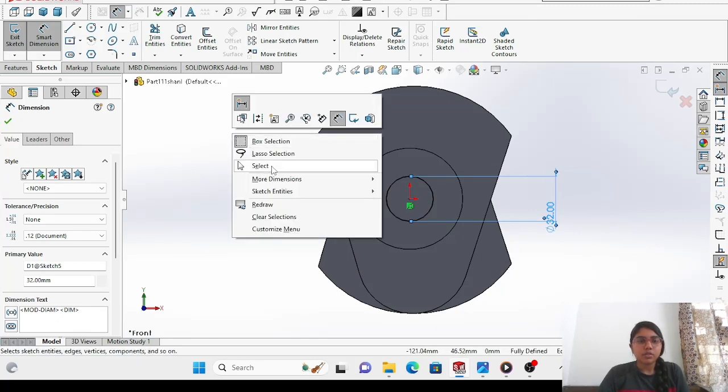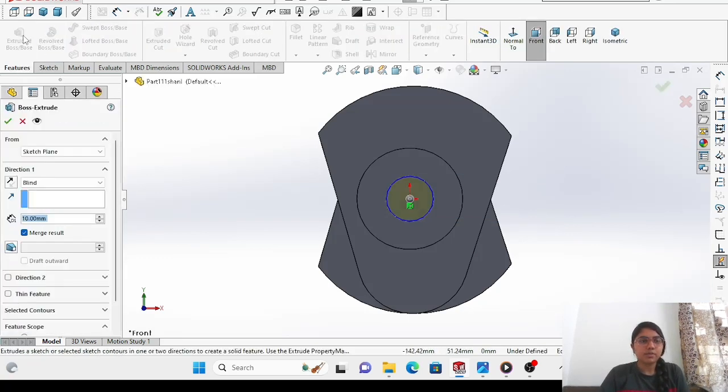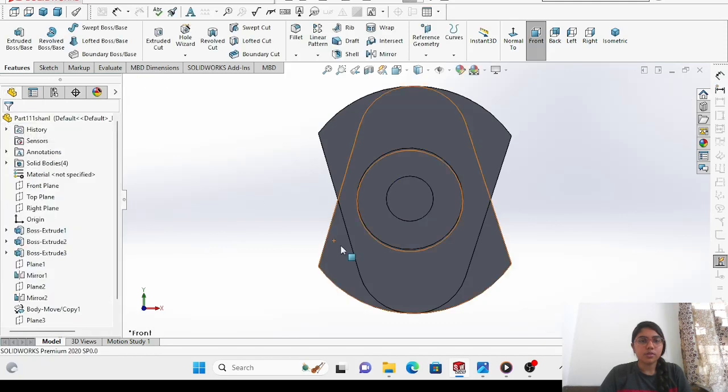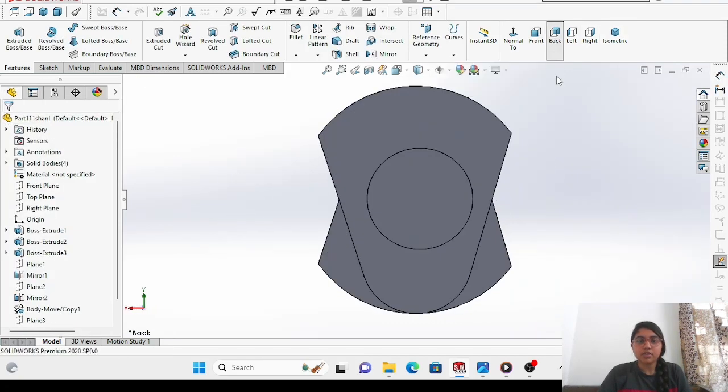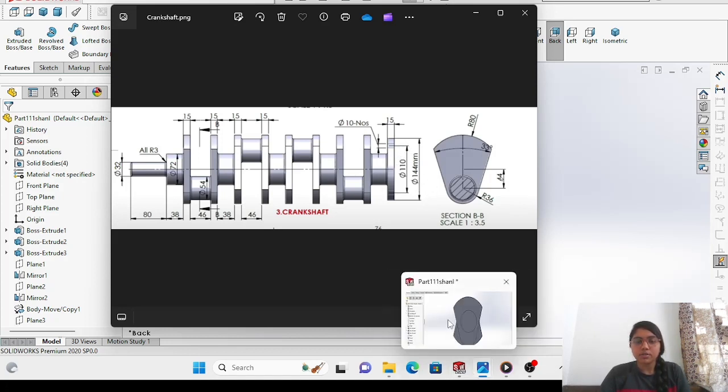So select. Let's delete this, not required. Go to features and extrude it. So let's extrude it up to 80. Then click OK. So it is extruded. Then let's go to back and here we have to form this ring like structure along with holes, that is there are 10 holes of 10 diameter each, and now we have to draw a circle of 144 and 110 diameter.